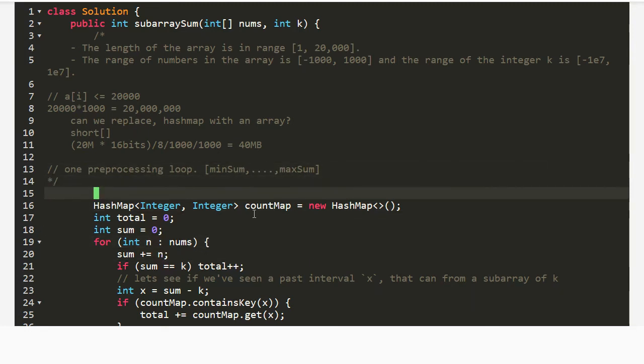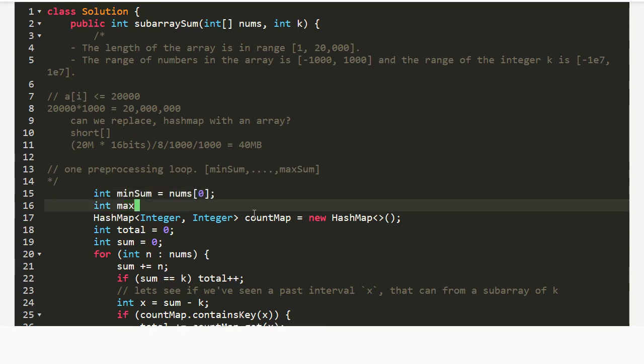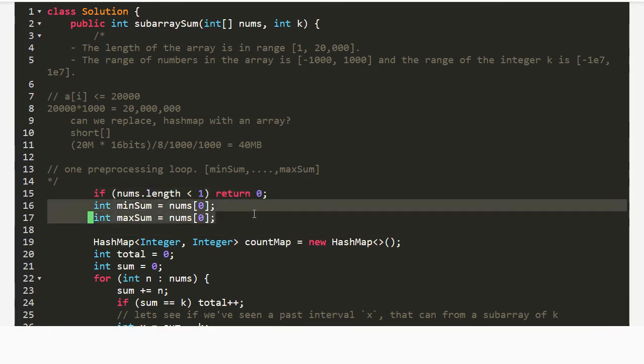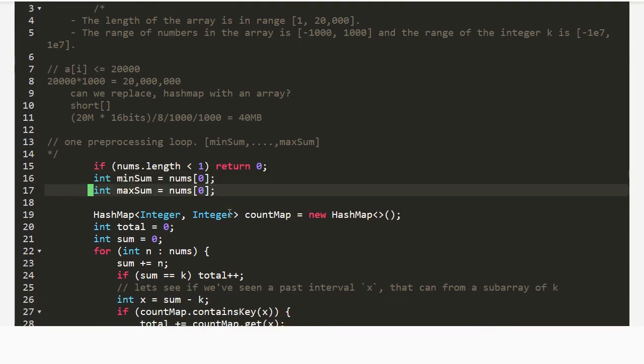So let's do our pre-processing loop. We'll have a min sum and a max sum, and then we'll just have an if condition here. So that way we can read these two without worrying about out of bound errors.